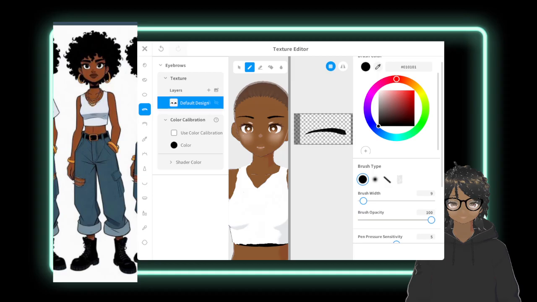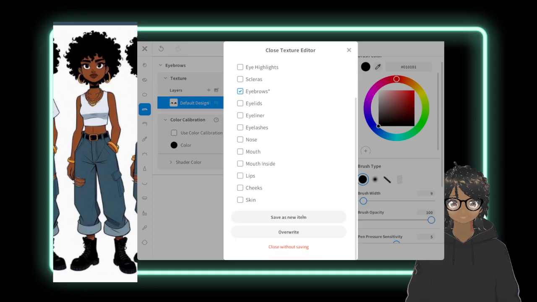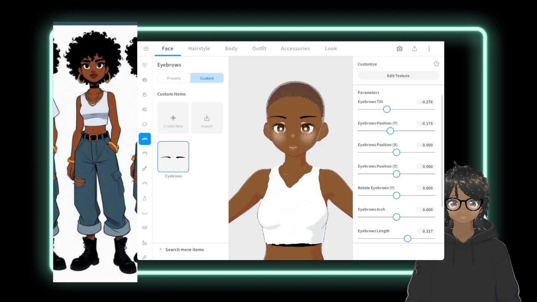Alright, we'll leave it there for now. Better than before. They were too thin before. Yes, I would like to save. Okay, I think I'm gonna tilt them a little bit. Just a little bit.